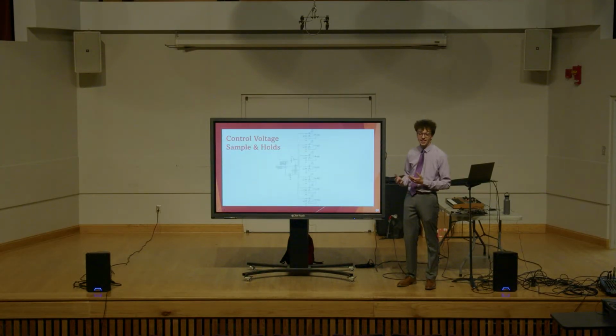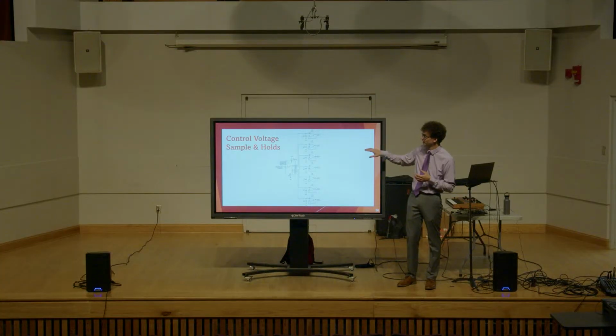Once it leaves the DAC, it's in a sequential order. You have control voltage 1, 2, 3, 4, 5 that have to be split out to all these different channels, and this is where our multiplexers come in. These multiplexers each feed to sample and hold circuits, which are the op-amps and capacitors that you see implemented multiple times here. Each multiplexer output sends to a sample and hold.